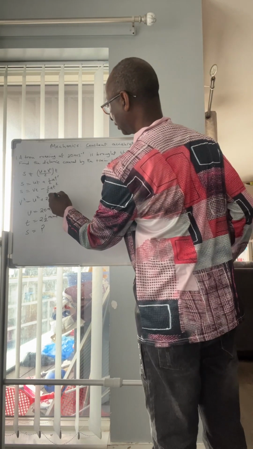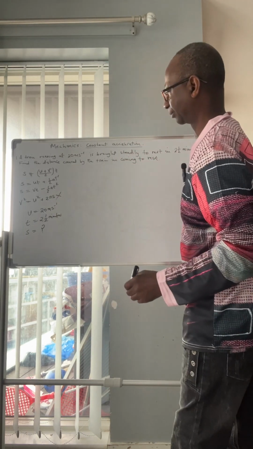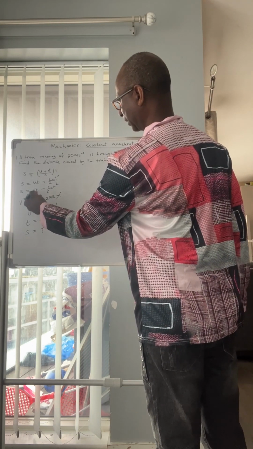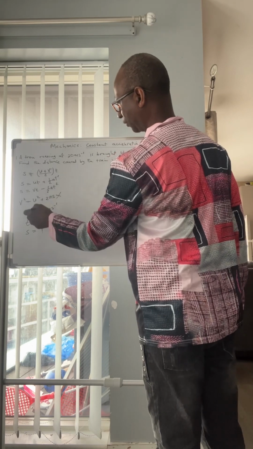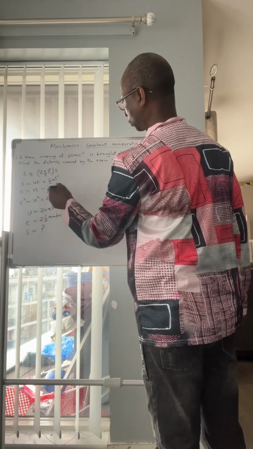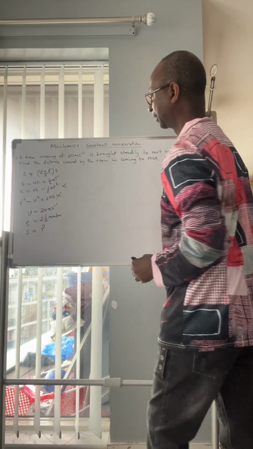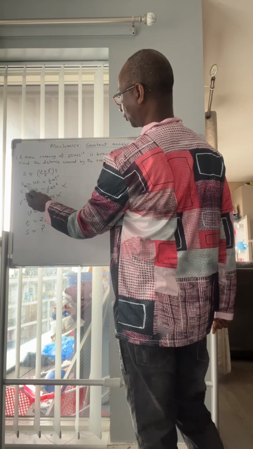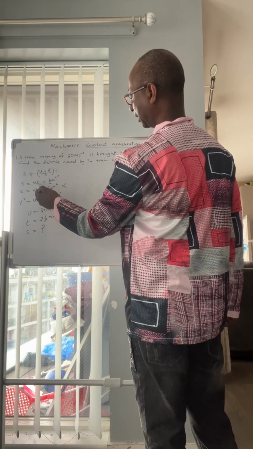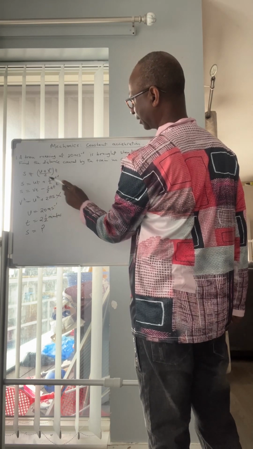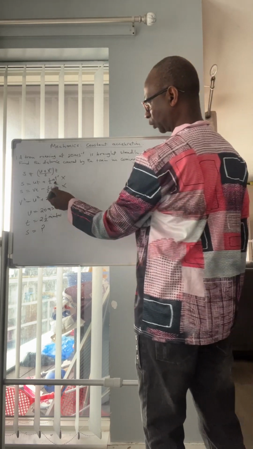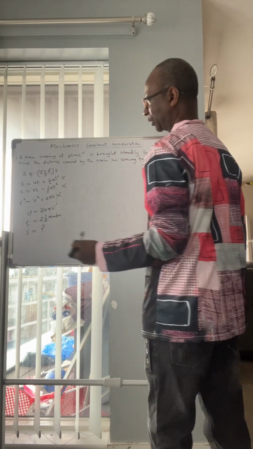You can see that this is not suitable. This has v, and you are looking for s. You have u, you don't have v. You don't have v, you don't have s, so you can't use this one, two unknowns. You can't use this one either. This one here, you have u, you have t. Well, you don't have the acceleration and you don't have the distance, so you cannot use this one. You have two unknowns in one equation, you can't use it.